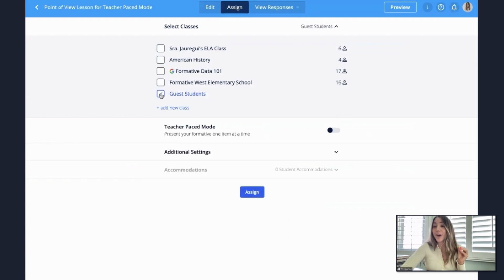And Casey, I'm going to volunteer you to log in on the back end as a guest student so that the participants that are connected here today can see what is happening with the view responses as the teacher is navigating. So I'm selecting guest students in my case. If you want to try this with your students, as you're getting ready to assign, all you have to do is toggle on teacher pace mode here. Right now it's turned off. So I'm going to toggle on teacher pace mode. You see it's activated green, and then I'll hit assign.